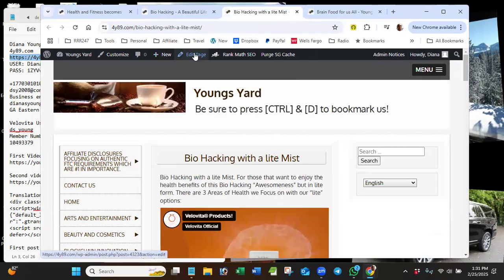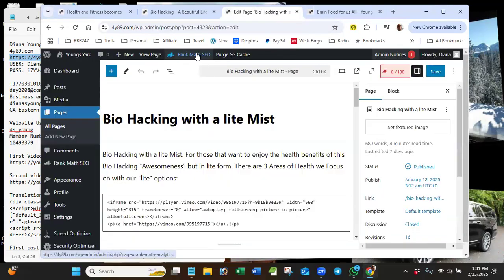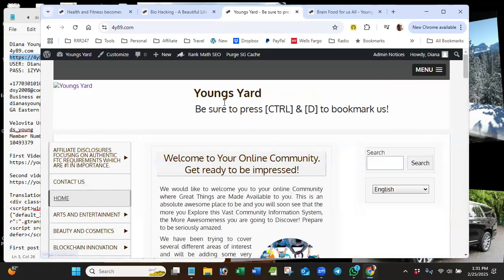Now I'm going to show this one. This is biohacking with a light mist. I really probably need to know which page you were working on. See, this is 81. I've got a feeling these are left over from when Rory did. I don't think you actually worked on these. Did you work on your home page? There are three different ways to do the exact same thing.